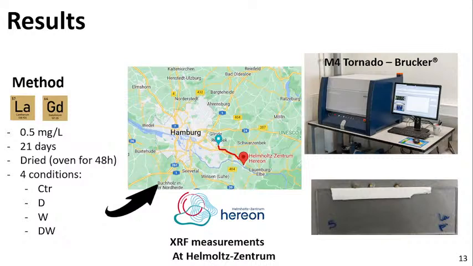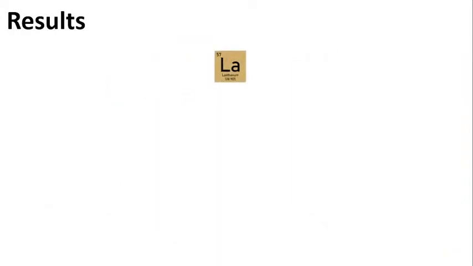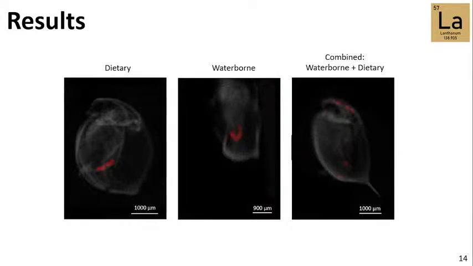It does not give such a nice resolution as what we got at the synchrotron, but we still can get pictures and map the distribution of my metal in the organism. In that case, the Daphnia were dried in the oven for 48 hours at the end of the test, and stuck on a glass plate on white double tape. Then we fixed this plate in the Tornado, selected the zone that we wanted to scan, and got the picture. You see the resolution is not that great in comparison, but it still worked well.